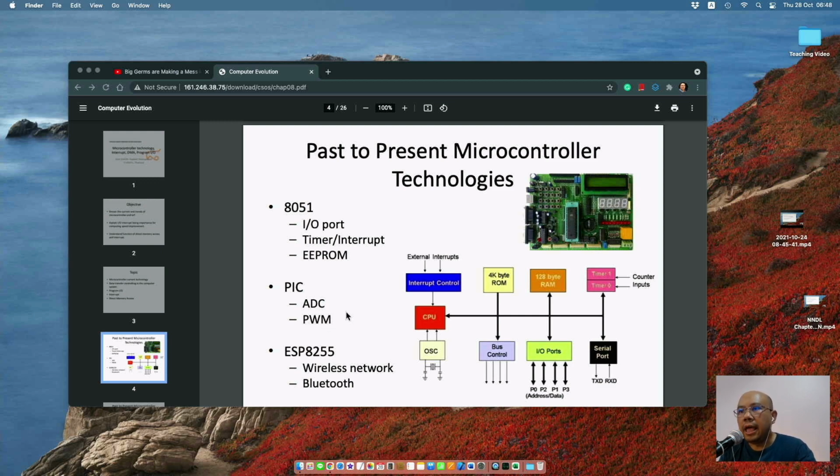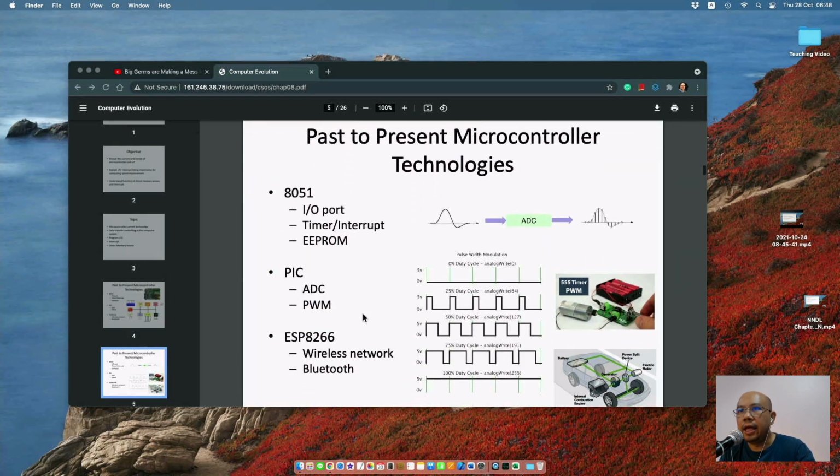And what is the ADC? When you send a signal from the sensor, I give an example with the microphone. The microphone signal is an analog sine wave signal. The analog sine wave signal is sent to a device we call ADC, the analog to digital converter.